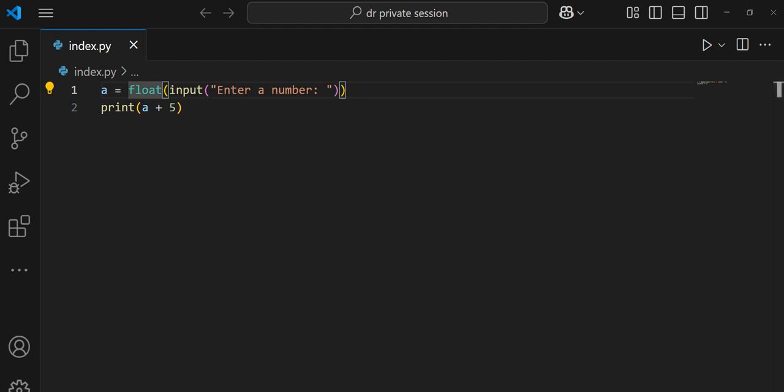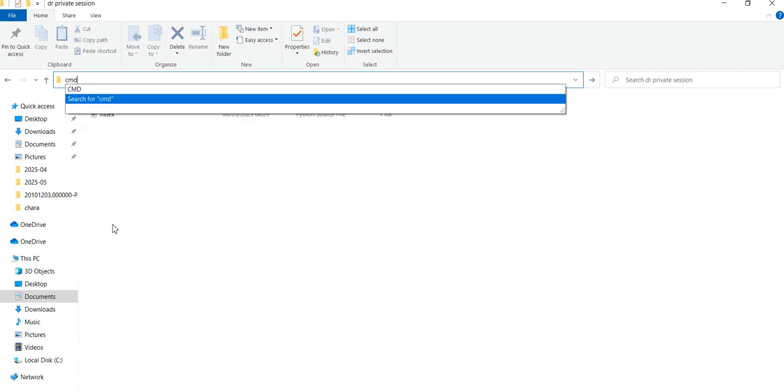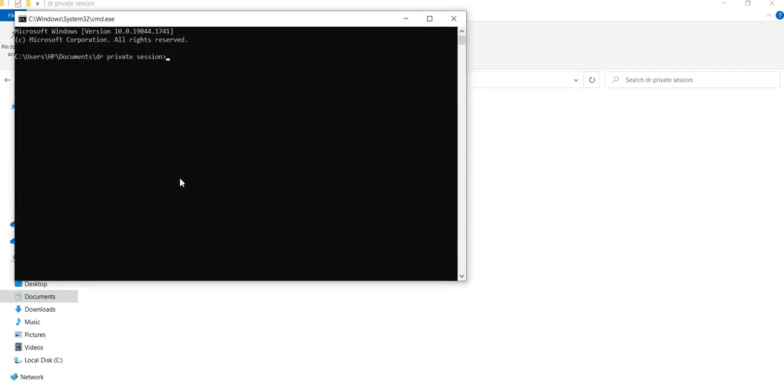So in order to open this folder in command prompt, just come to this top here. The folder is already opened here. So just come here, remove everything there, then type CMD, like Chief Medical Director, CMD. Then you press enter. When you press enter, it will open it in command prompt for us.